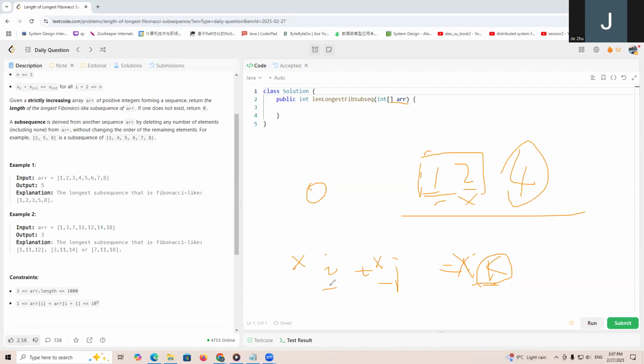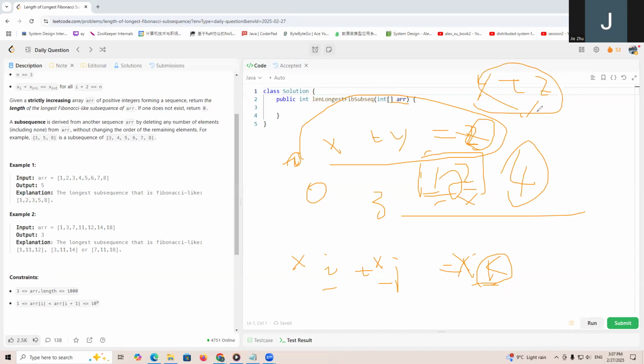For example, x plus y equals z, and we cannot just use z to extend to the next one. This has length 3. If we want length 4, the next number should be y plus z, for example a.